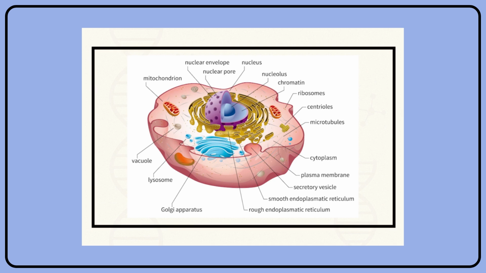The cell is the basic unit of life, and it's organized into specialized compartments called organelles. As you can see in this picture, the cell's command center is the nucleus, which contains the DNA and protects it with a membrane that has pores. These pores regulate what enters and exits, including our RNA copies. Surrounding the nucleus is the cytoplasm, a jelly-like substance where all the other organelles are suspended.